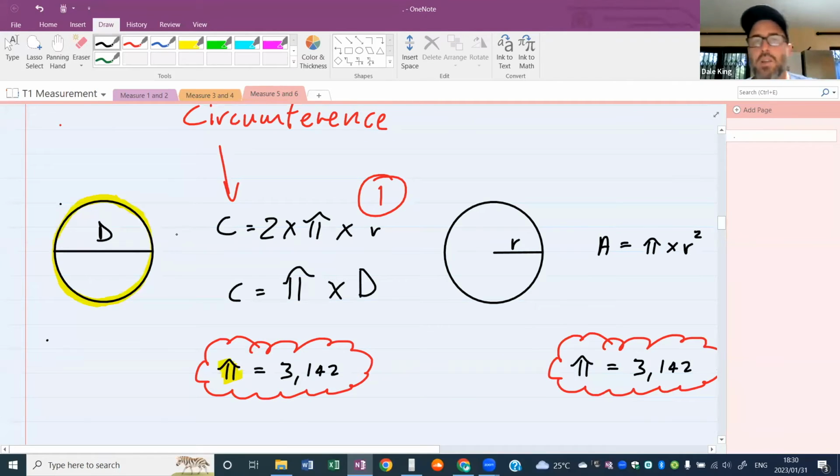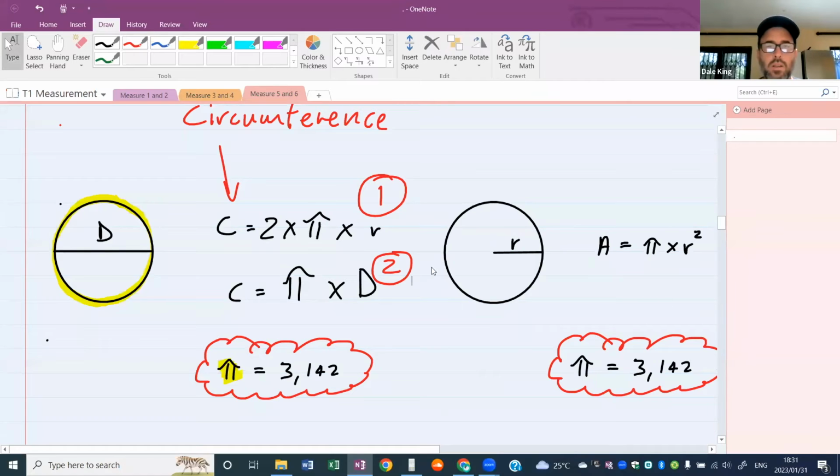So if they give you that in the question, you can use formula number 2. All right, now which one should you use? Well, that depends on what they give you. That depends on the question. If you know both, you have options. If they give you radius in the question, use the top one, use number 1. If they give you diameter in the question, use the bottom one, use formula number 2. So it all depends on what they give you, but you have options. Okay, so there are 2 options for circumference.